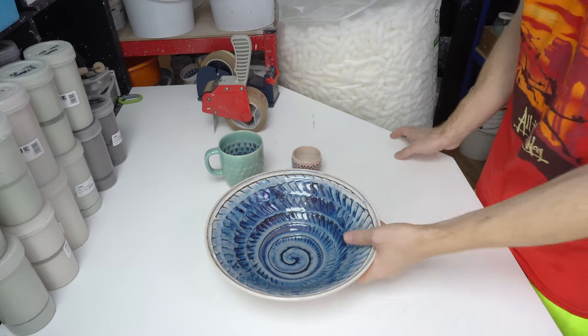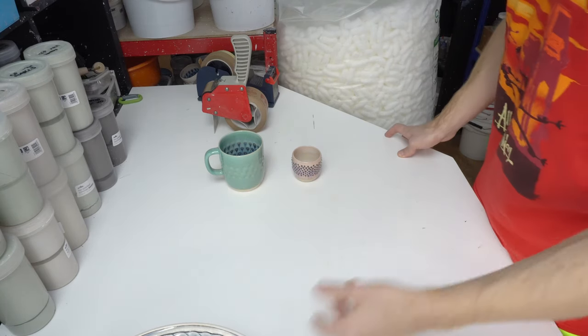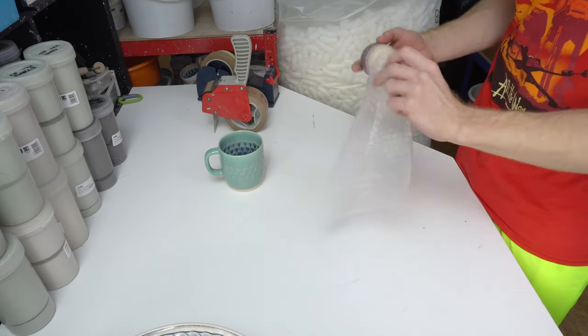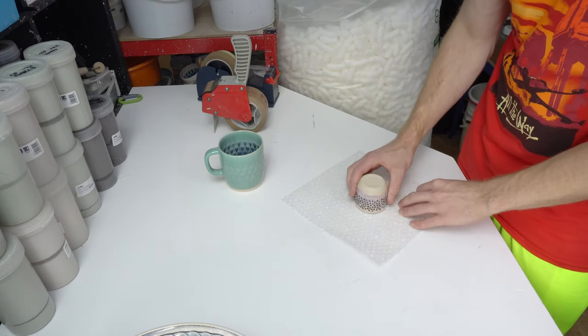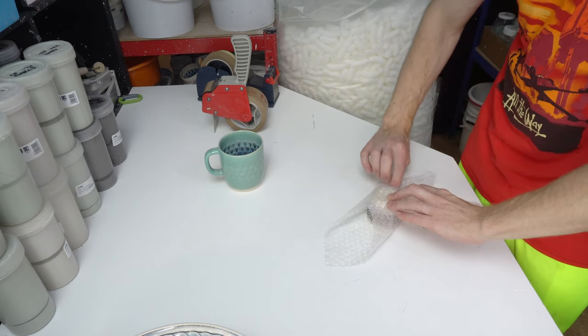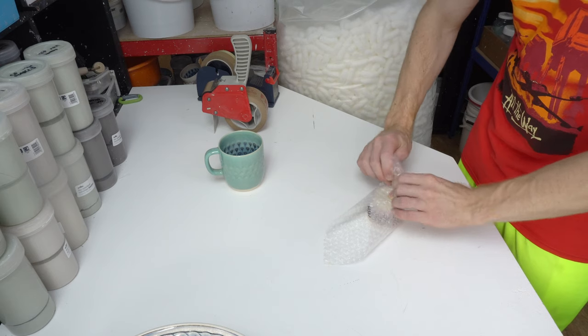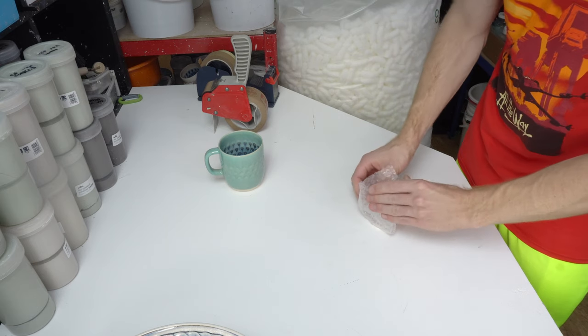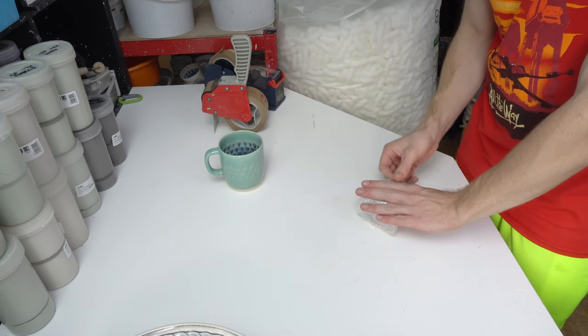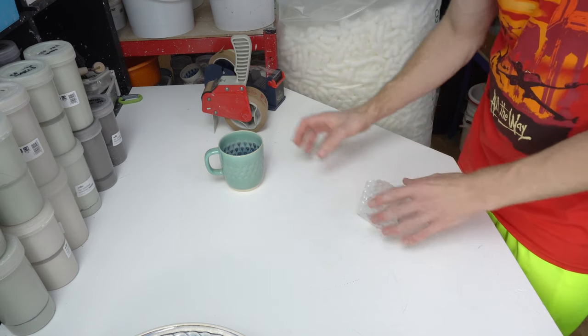One of the questions on yesterday's video about packing was how I pack bowls. So I'm packing two bowls of different sizes today, but they're actually not just the bowls, they are more awkward orders generally. So there's a few. This one is a large fruit bowl and a large mug.